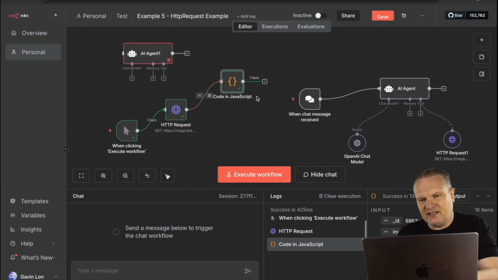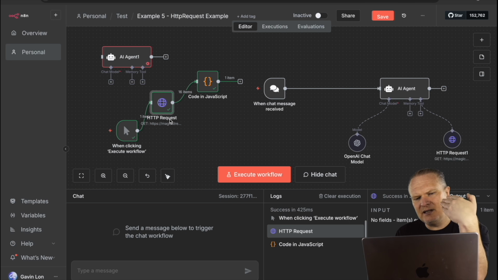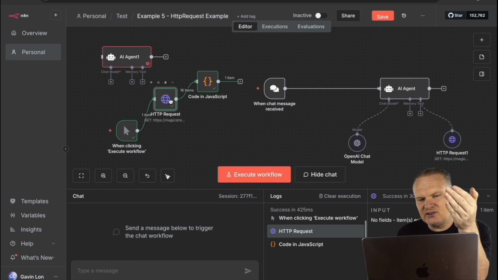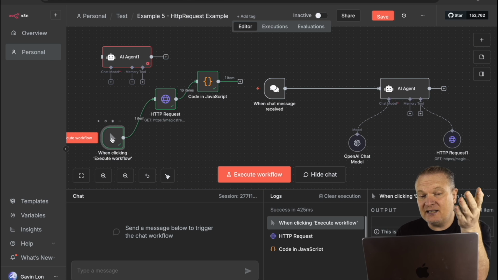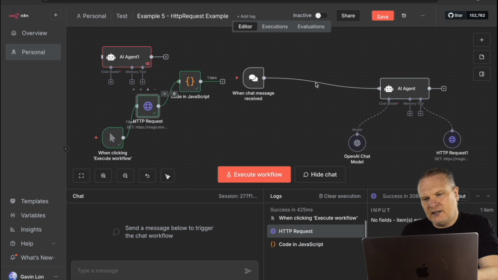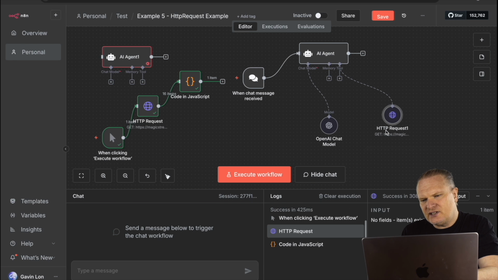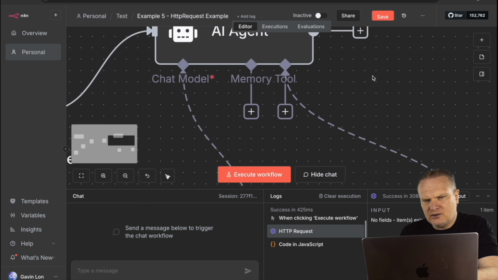So if we go back to the canvas here, I've got another example. So we've got this HTTP request node where we can post requests and make GET requests to a specific endpoint like an API. You could also use this HTTP request node for web scraping. You could navigate to a specific HTML web page and scrape relevant data through subsequent functionality. But for this example here, what I was able to do was use an HTTP request tool. So that's slightly different from the HTTP request node. We've also got the HTTP request tool that you could add as a tool to your AI agent.